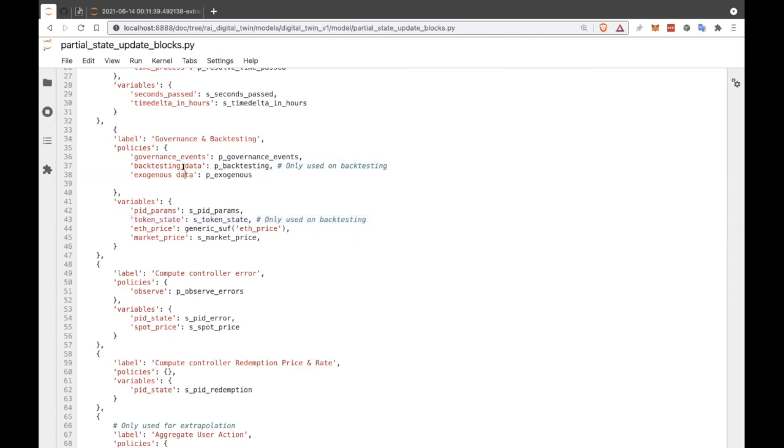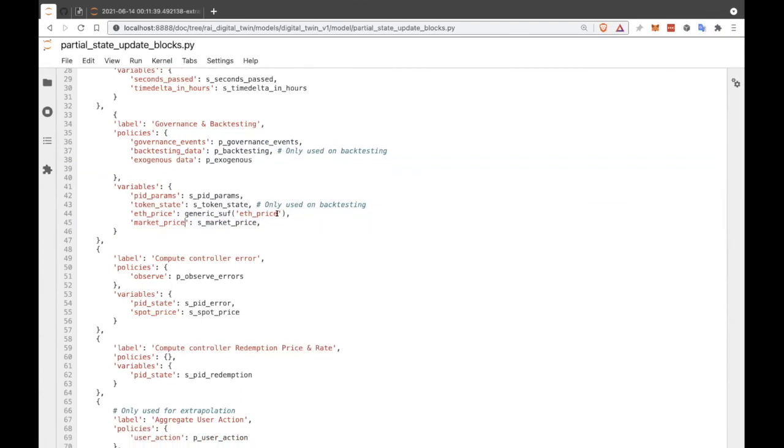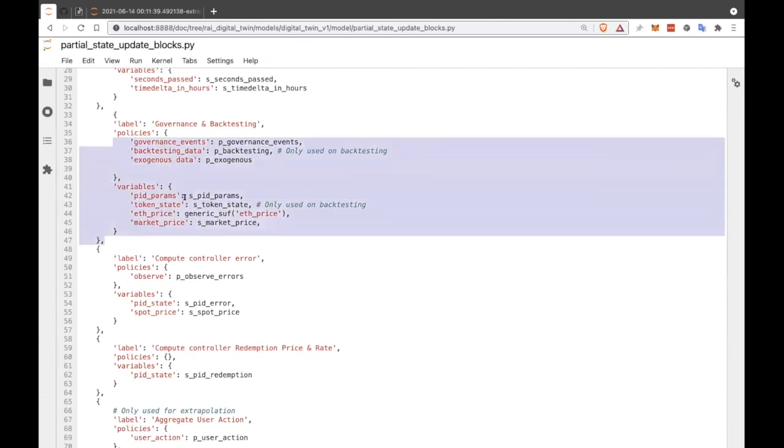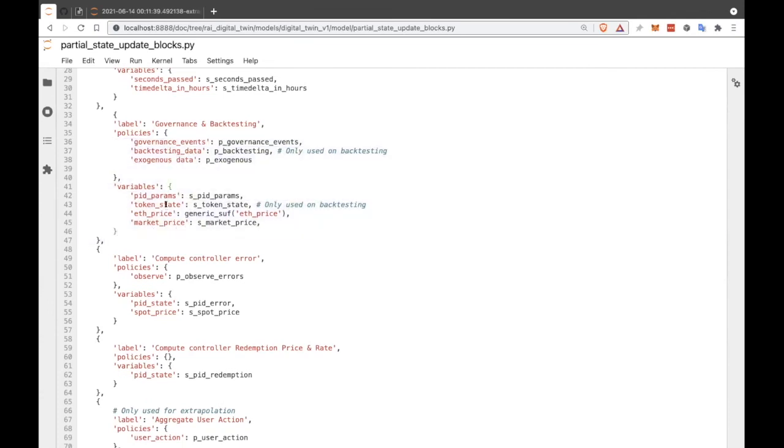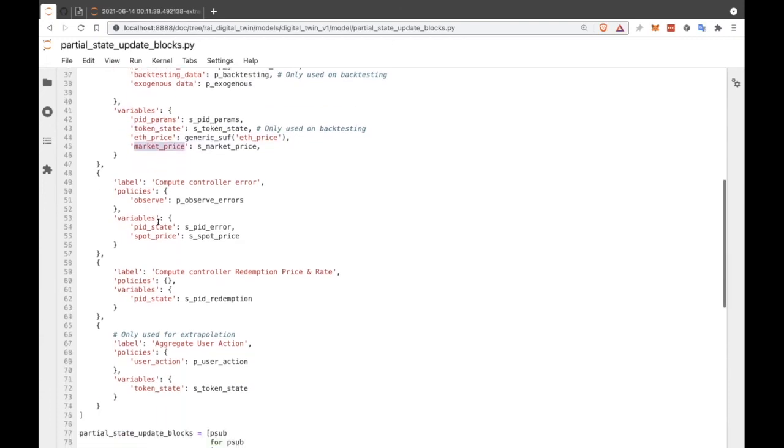And also we have the exogenous data here, which will change the Ethereum price. Oh, by the way, backtesting data also updates the market price. So this is really about changing the controller parameters and also injecting the data for token state, Ethereum price, and market price. And we can go over the code soon.